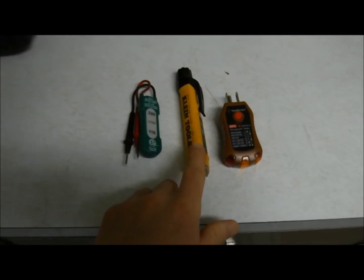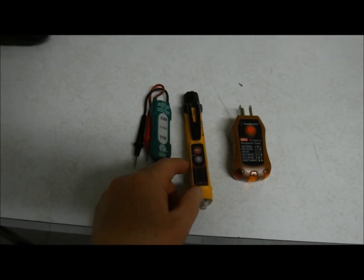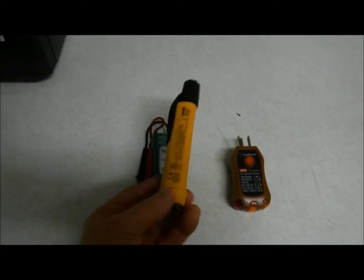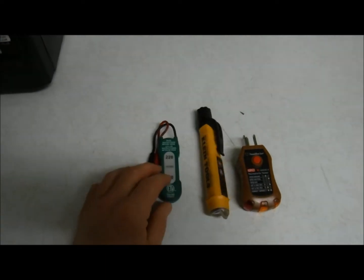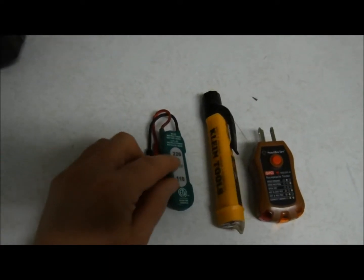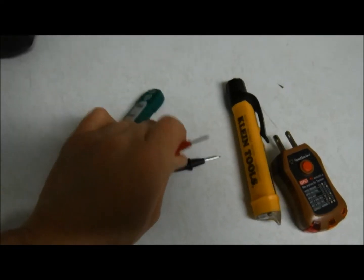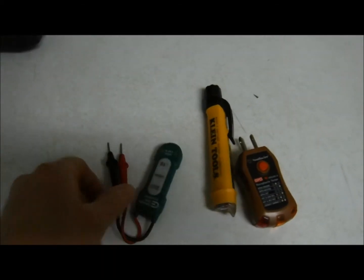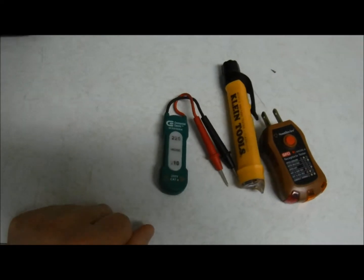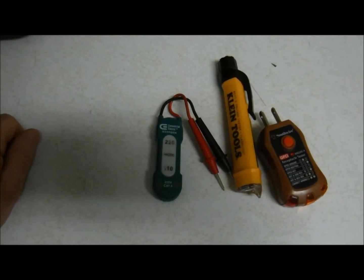Another tool that we use, much less regularly, is this. We can find out if wires are hot. We can check high voltage and low voltage. These are called a dummy stick in the industry, and all they do is they just tell you if something's a live wire or not. We also use this, and this is to check the 220s because the shape is different, and so we use these prongs and we insert them in. We can't tell a whole lot about the receptacle other than it's a 110, but we can tell enough. We'll know if it's a 220, and if it is, we'll at least know that they have power. On the 220s, the polarity is irrelevant, so it doesn't matter.